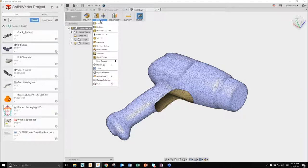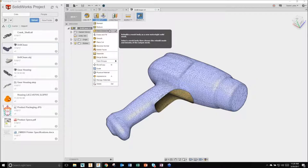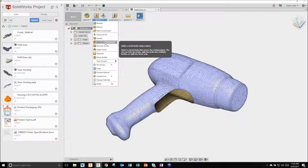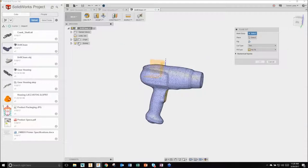Moving down into the Mesh environment, my commands change - each workspace is really just a filter for commands within the system. In here, I have many options for scan data: the ability to remesh or reduce the number of faces if I have super high complexity and need to minimize faces; the ability to make a closed mesh, which finds holes and patches them appropriately; and the ability to erase and fill certain areas, smooth out things, and do a plane cut.